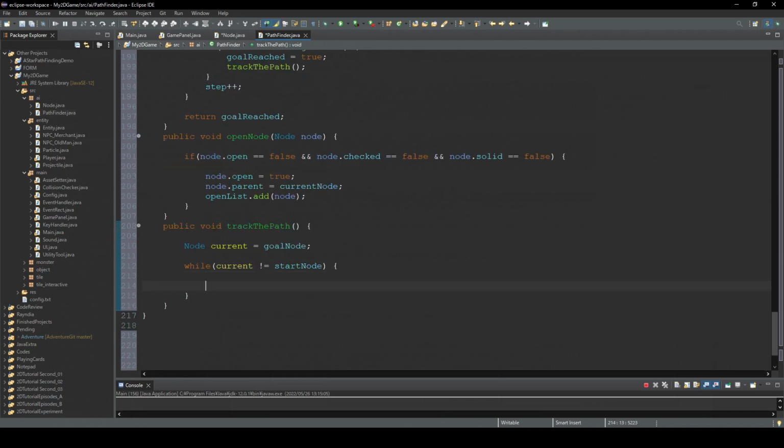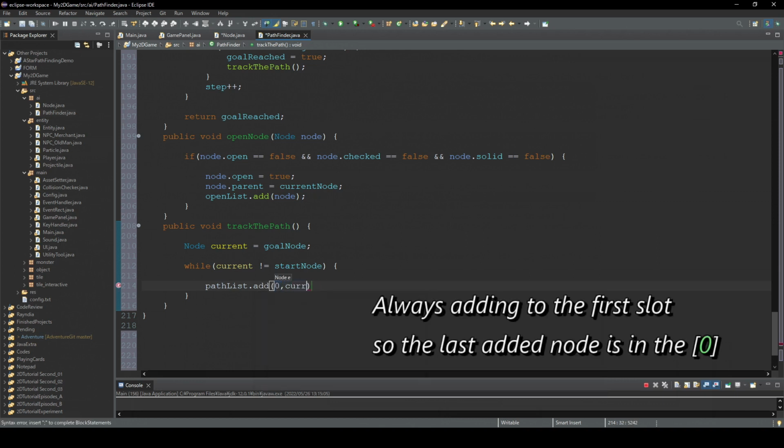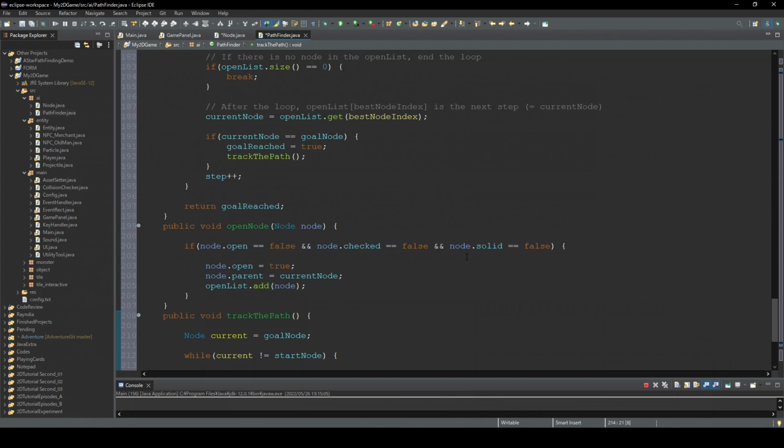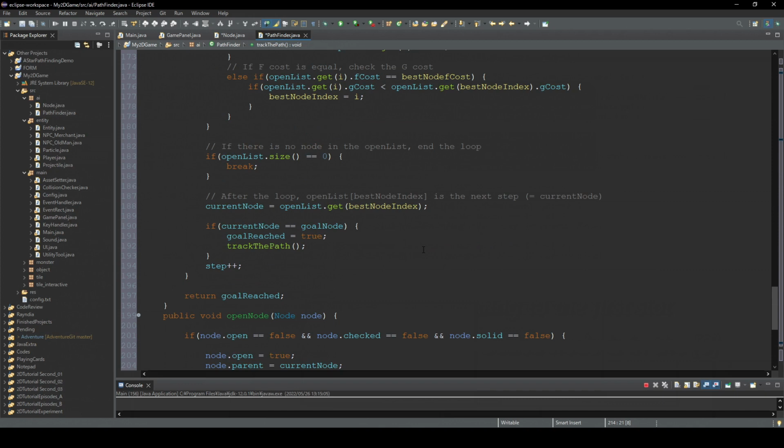So this time we're gonna put these nodes to this path list, add at 0 current, one by one, current equals current.parent. So we're gonna update the current node. So this path list is pretty important. With this list, NPCs or monsters can track the path. Okay, so this Pathfinder class is also done.